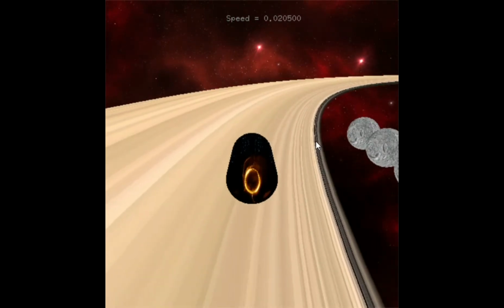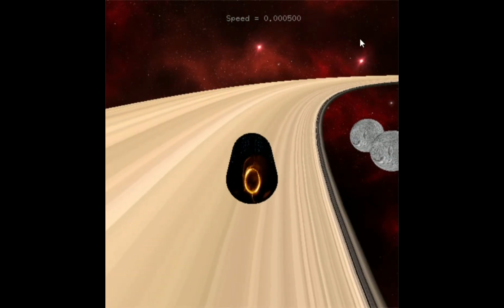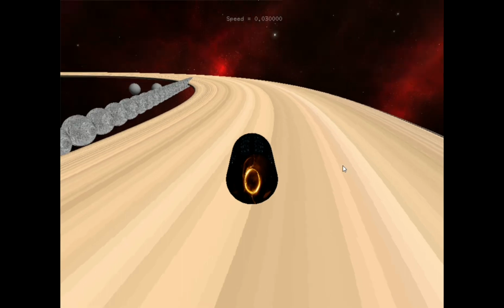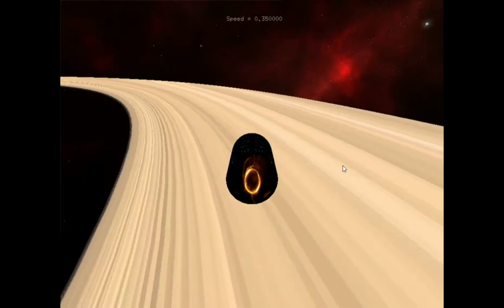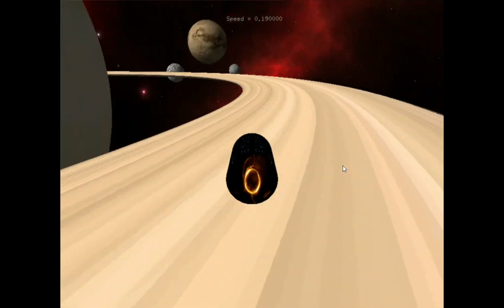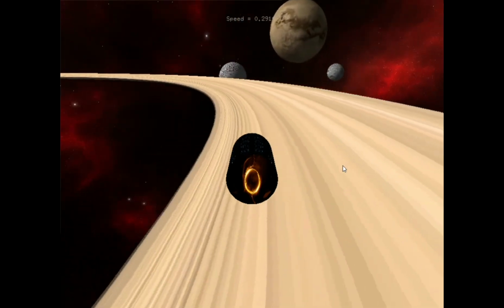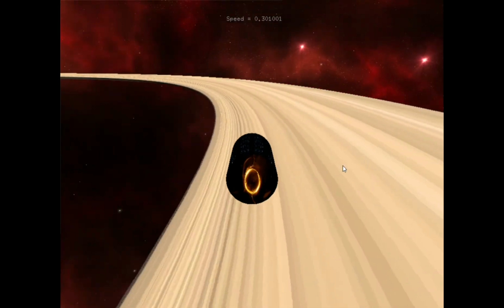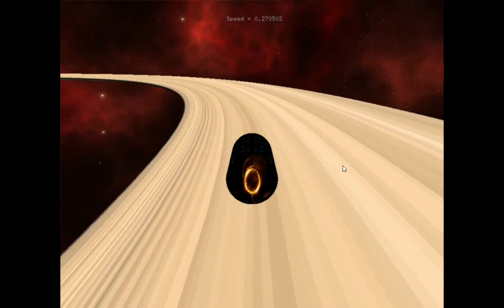And after that, I'm going to talk about the cameras. Now I'm going to explain the cameras. There are five different cameras that help the player to see the whole game. The main camera is this one, as you can see on the screen. It's the third person camera that is above and behind the player, so you can see the spaceship and more of it.